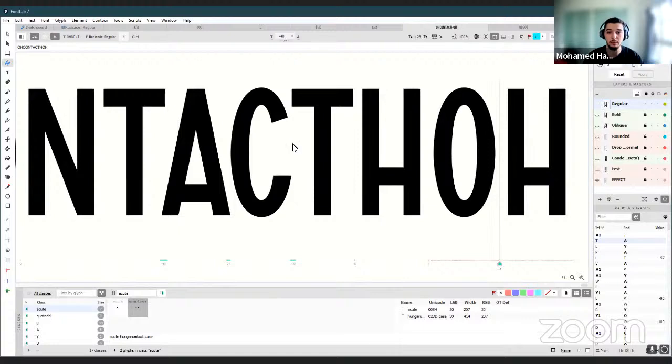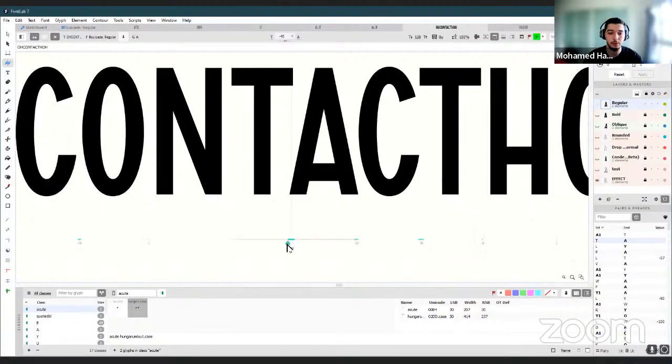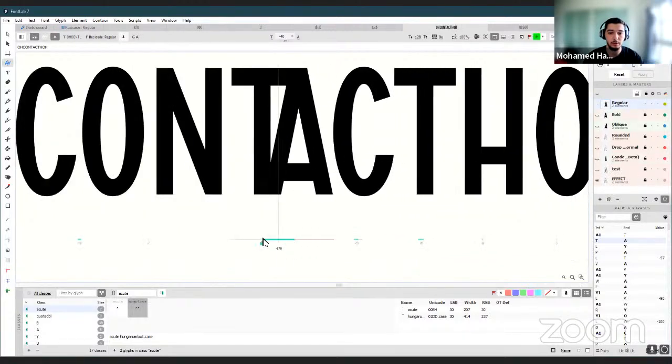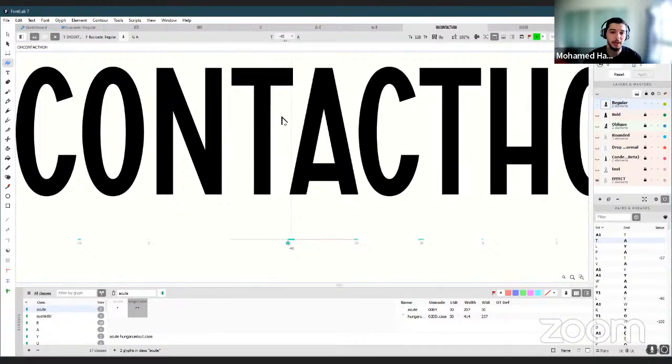Oh, wow. Using the mouse, right? The kerning. So whenever the A meets the T on the right, it will stay at the same distance you set in the kerning process, right?